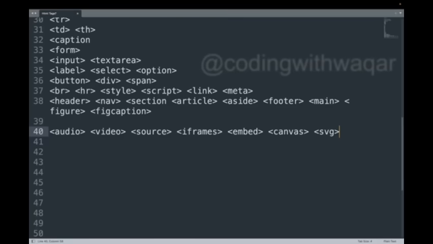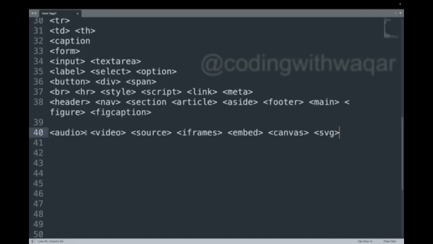The SVG element is used to create vector graphics on a web page using XML-based markup. Then we have meter, progress, or blockquote, like this. Blockquote basically is used to indicate that a block of text is a quotation from another source, typically by indenting the text and providing citation. Then we have also the i tag to make your font or text italic in the paragraph. Then we have bold as well, like this. If you want to focus or make a text darker and bold, you can use the b tag.